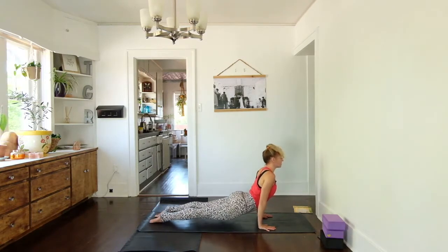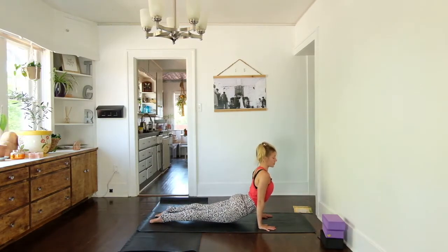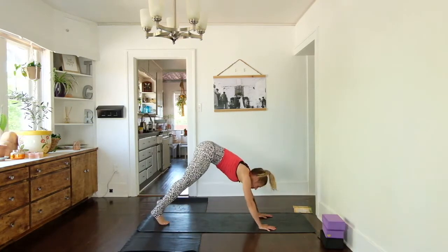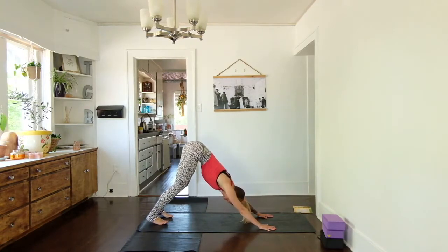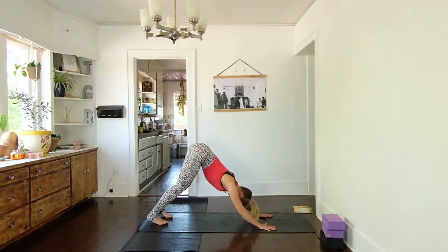Use your knees or not. Chest up for a back bend. You can take it to cobra if you're feeling the need for that. And then go back to down dog. Okay, bend the knees. Find the wrap of the upper arm and don't lose that first finger and thumb. Head heavy, shake it out.